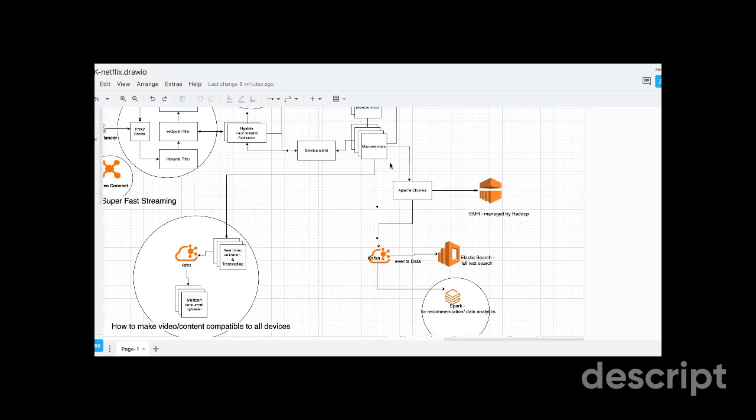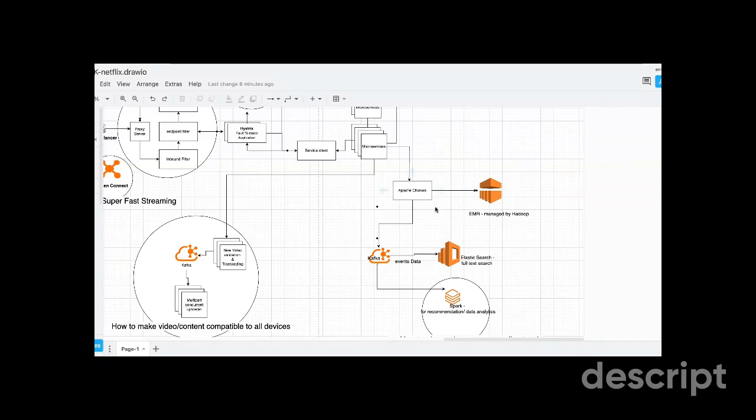Every event, every piece of data that is coming in, is processed by Apache Chukwa, which is nothing but an application built on Hadoop to manage the data.